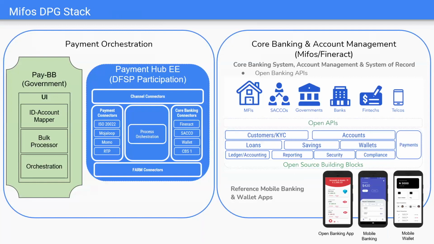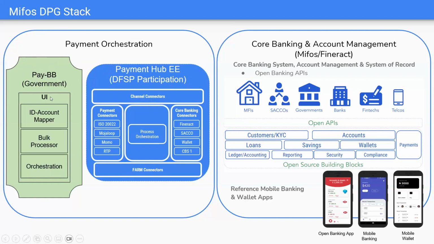Rabia, do you want to go through the DPG stack? Yeah, so as we just talked about, we laid down the foundation for what the DPI goal was. So this is how Payment Hub is a DPG. We're just going to highlight it briefly over here. So not only does it do payment orchestration, it stores the information. This specifically over here, what you see is the Payment Hub Enterprise Edition that already existed with multiple connectors and multiple operations that it was providing. So this layer has been built on top of it.